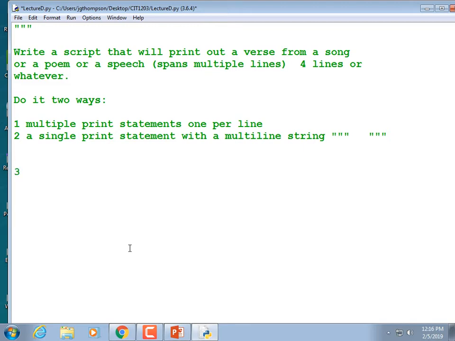We got to make that a little bit harder. Print out your whole name with each word separated by tabs, which is the \t character.